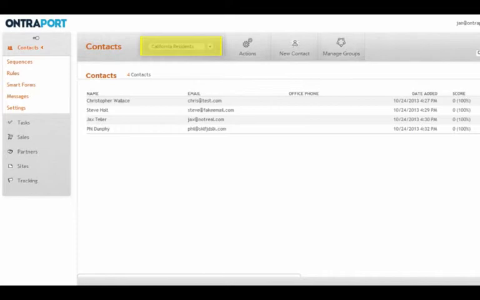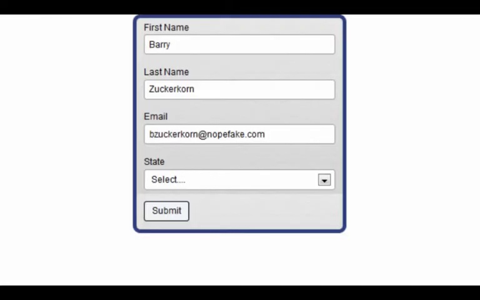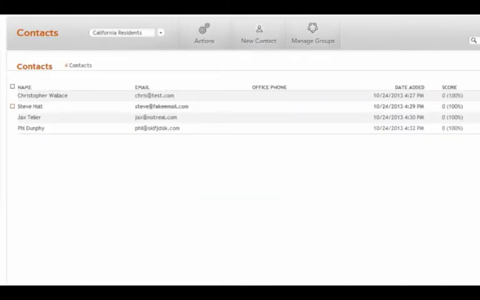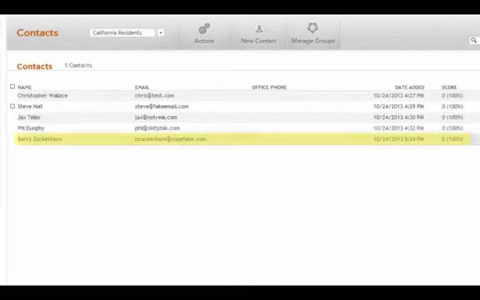See how we have a list of people who live in California here? Now, if I were to go fill out my smart form and choose California in the state field, you'd find that the new contact record I added would automatically be included in this group we called Everyone Who Lives in California. There's no need to add these contacts to the group manually or ever think about it again, because anyone who fits into this group will be added automatically ever after. That's the beauty of groups.